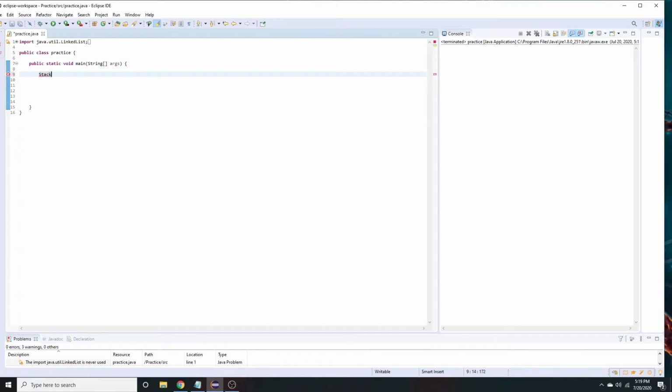Stack. Then I'll initiate some integer variable to send it in the list.